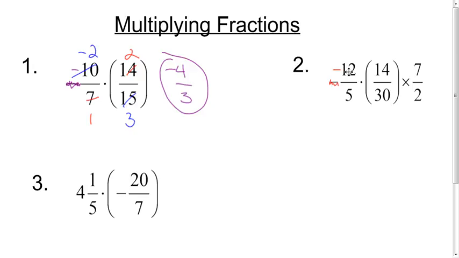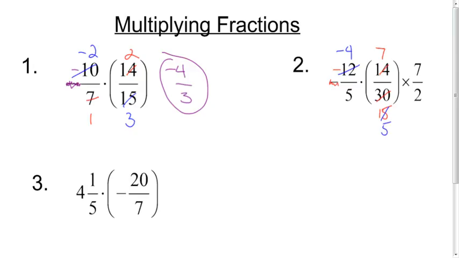Okay, so there's no GCF for negative 12 and 5, or 5 and 14. 14 and 30, there is, though, so I'll simplify there and say, what's the biggest number that goes into 14 and 30? In this case, it's just going to be 2. So this turns into 7 when I divide by 2, and this turns into 15. You could do this a lot of different ways in different orders. Here I notice the GCF applies for negative 12 and 15, and that number would be 3, so I'll divide this by 3 and get negative 4, divide this by 3 and get 5.